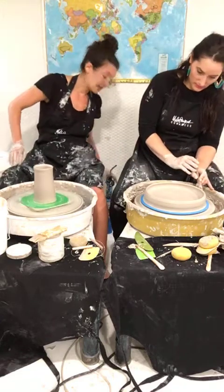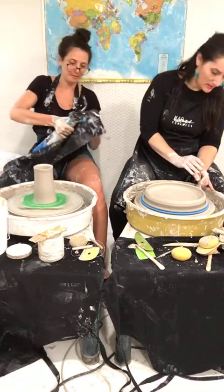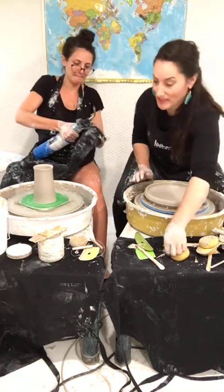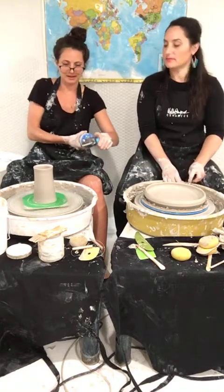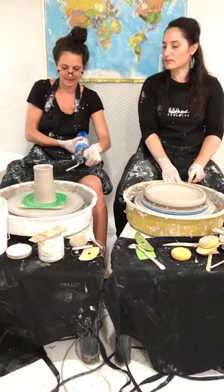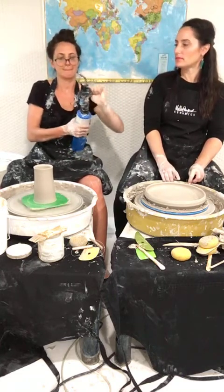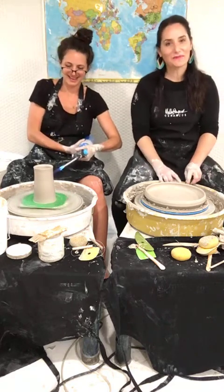I like that. Let's see if I can actually get the blowtorch to work on my own this time without the help of Mommy Molly. Honestly, when we got it, I was so embarrassed because it would not turn on. It would turn on and then putt out, and I was like, ugh. It's not giving it enough gas. Hold it upright and pull it. There we go. We got some fire.